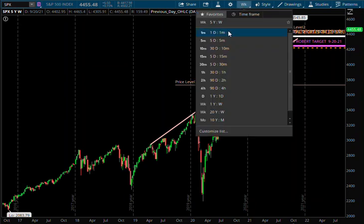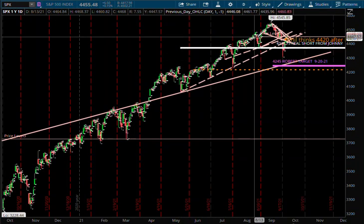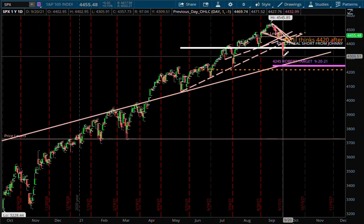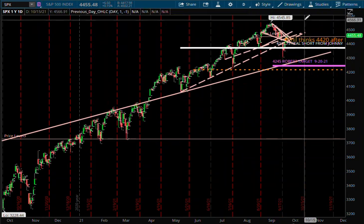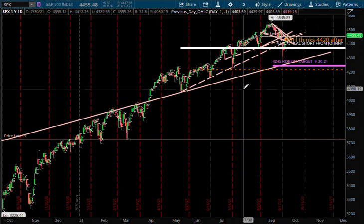It keeps getting more and more parabolic, especially on longer time frames, so you really have to look at that on a regular basis, just to give you some context of where we're at in the markets. As of Friday, everybody thinks the pullback is over with. We recovered, and we recovered early, and now I think they believe we're going to go up. Maybe they will, maybe they won't, but we will see.